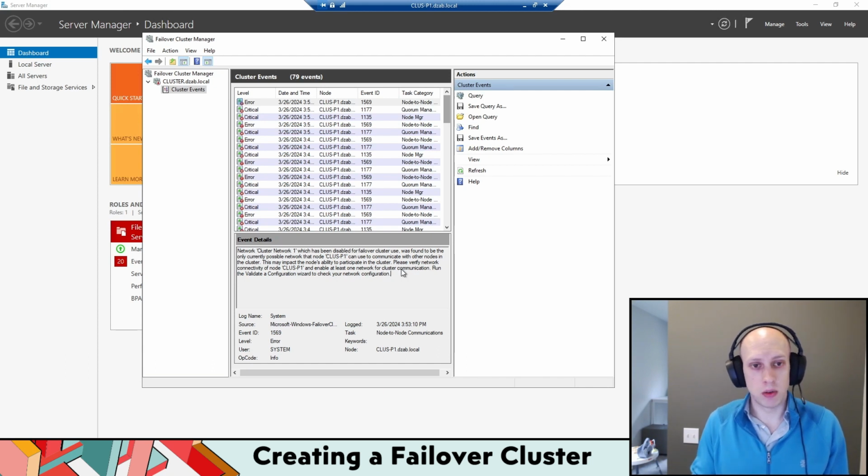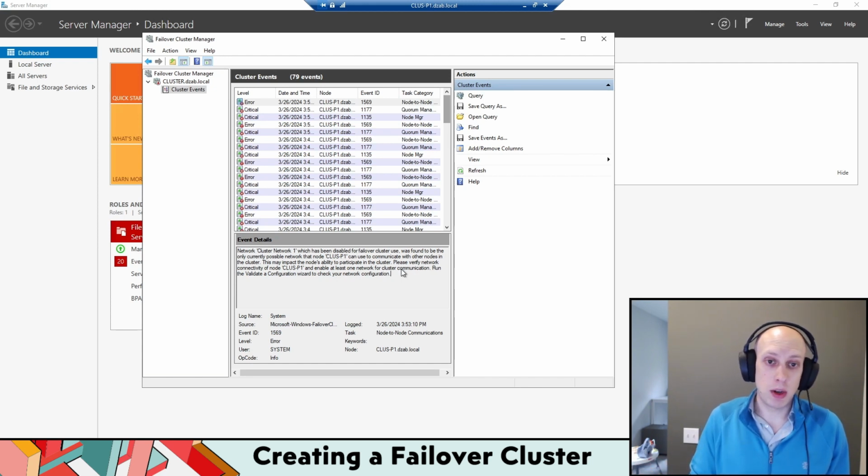I don't really want to go through the troubleshooting steps of figuring out every single thing I have to go through and recreate to get this working. So what I'm actually going to do is blow it away. But I thought it was worth showing. This is a demonstration of why I dislike clusters. Clusters are really, really difficult and tedious, and they really require everything to be exactly right to work.